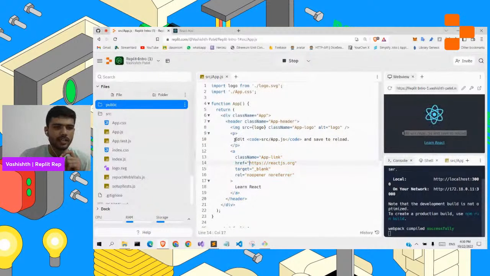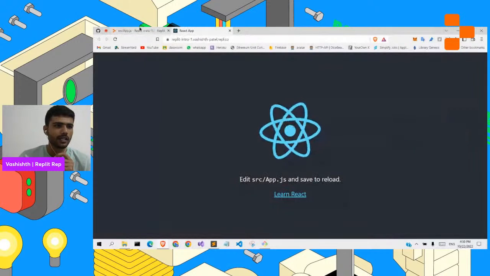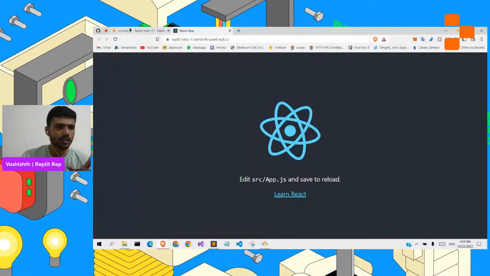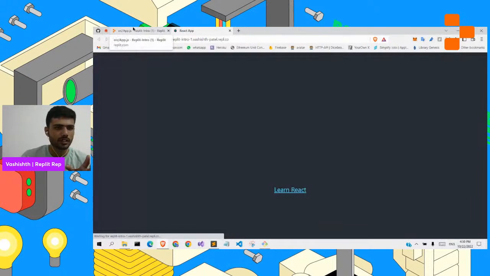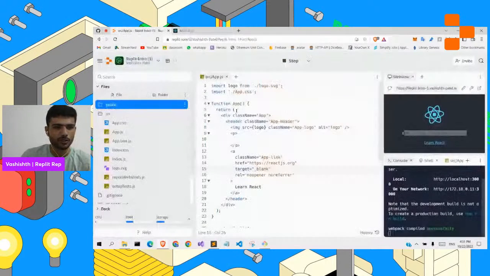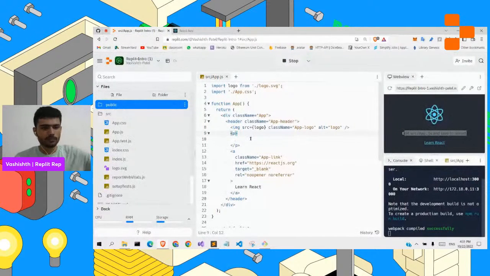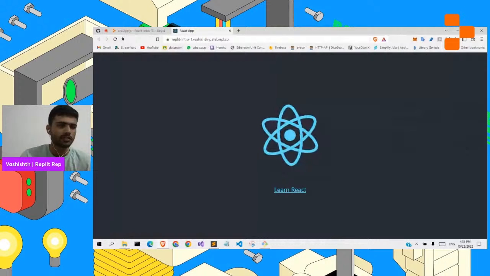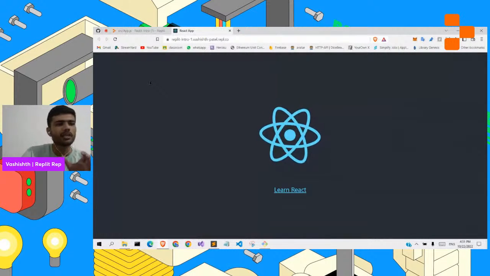So I'll edit a few lines. If I click on this, it will refresh the page. And you see, if I refresh, then all the stuff is gone, right? If I add something, hello Replit, you see, after some time the page will automatically refresh.